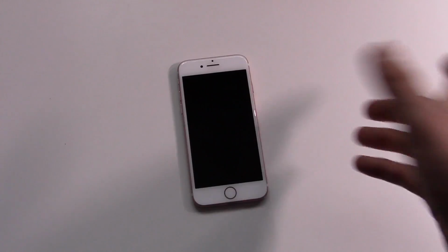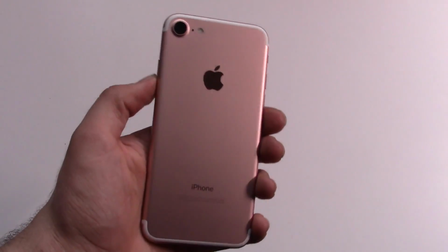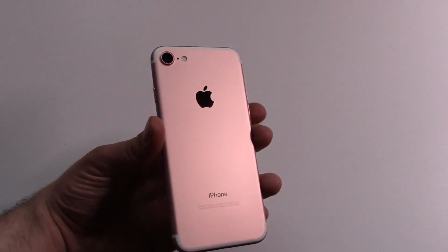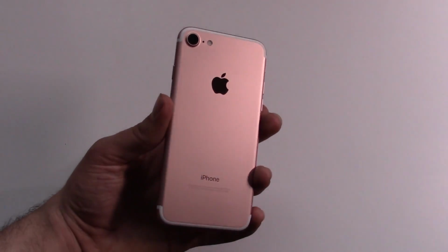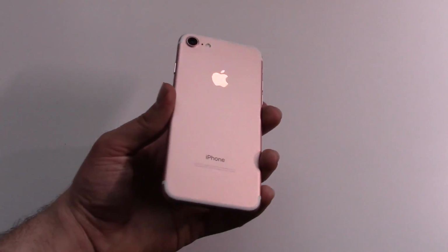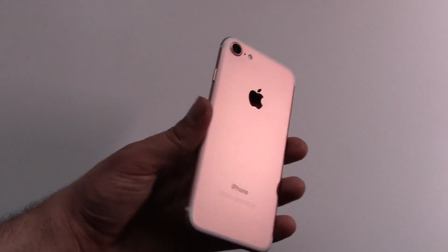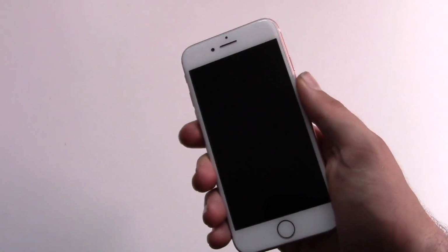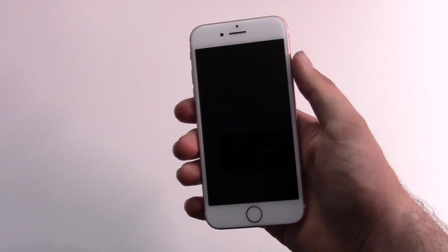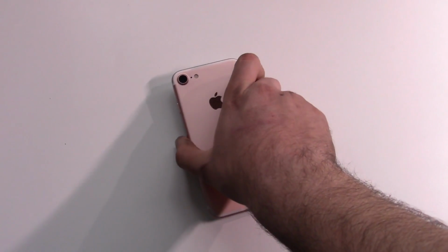But other than that, the phone, I would say, is definitely 100% better than the iPhone 6S that it replaced. It's definitely an improvement in many regards, and the iPhone 6S was a good phone in its own right. So this is definitely, I would say, a worthwhile improvement over the 6S. So that's cool. Basically, I would rate it, say, an 8 or a 9 out of 10, just because of the removal of the headphone jack. It makes things a little inconsistent. But overall, it's a well-built, well-performing phone, just like pretty much every other iPhone that came before it, and I'm very happy with it.